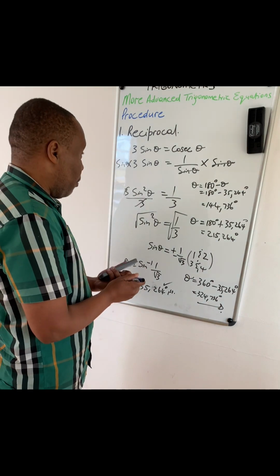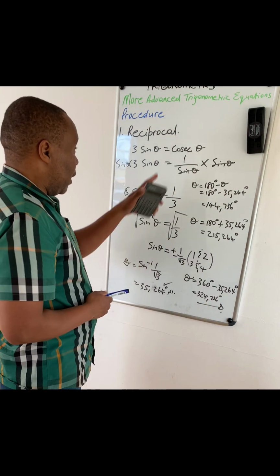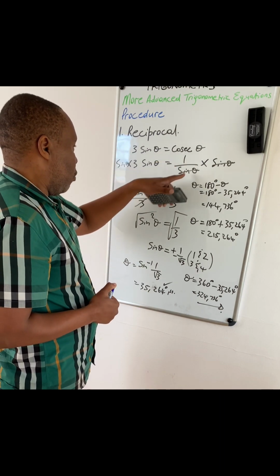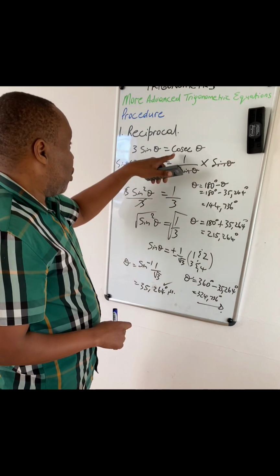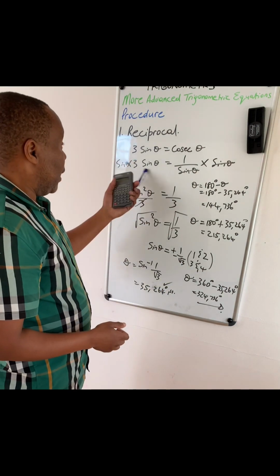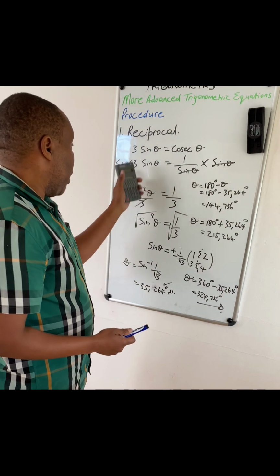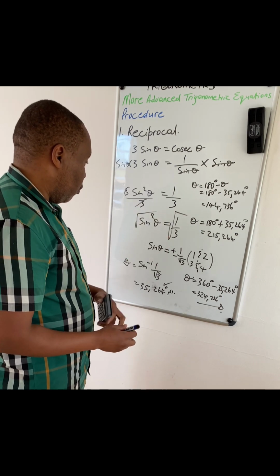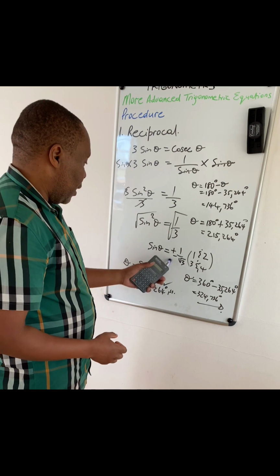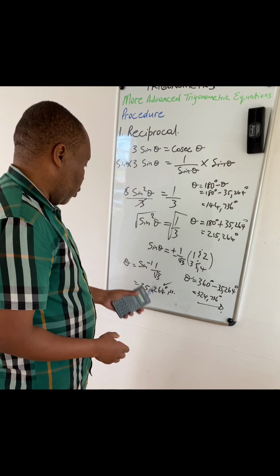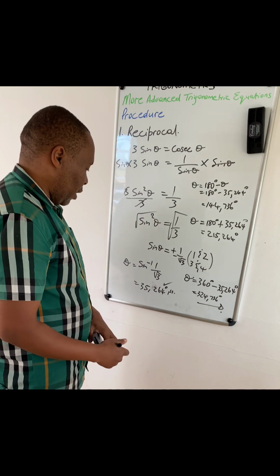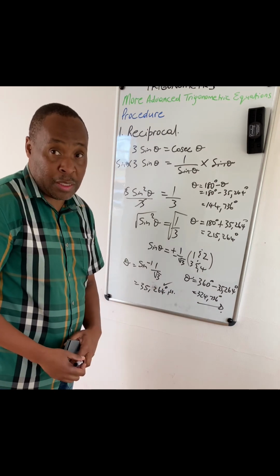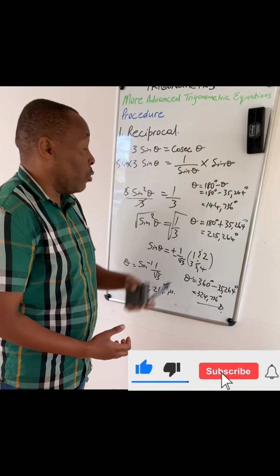So this is what we're talking about when you're talking reciprocal. It's converting the inverses. So sine theta is equal to cosec. We changed cosec to 1 over sine theta, and then we dealt with it. Multiplied both sides, gave us a square, divided by 3, and then put a square root on both sides. Sine theta became plus minus 1 over root 3, arc sine of 1 over root 3. It gave us the first quadrant. We used that to get the second, third, and fourth quadrants. So this is how we use the reciprocal.